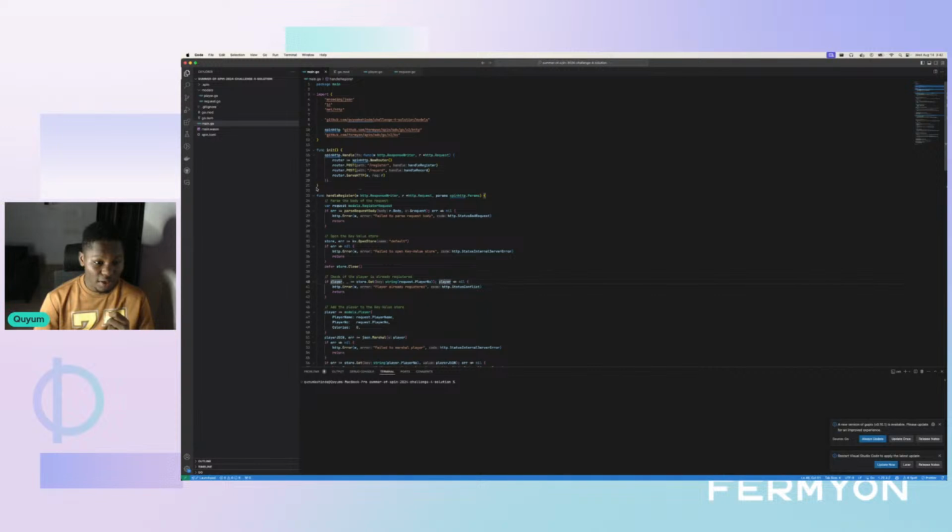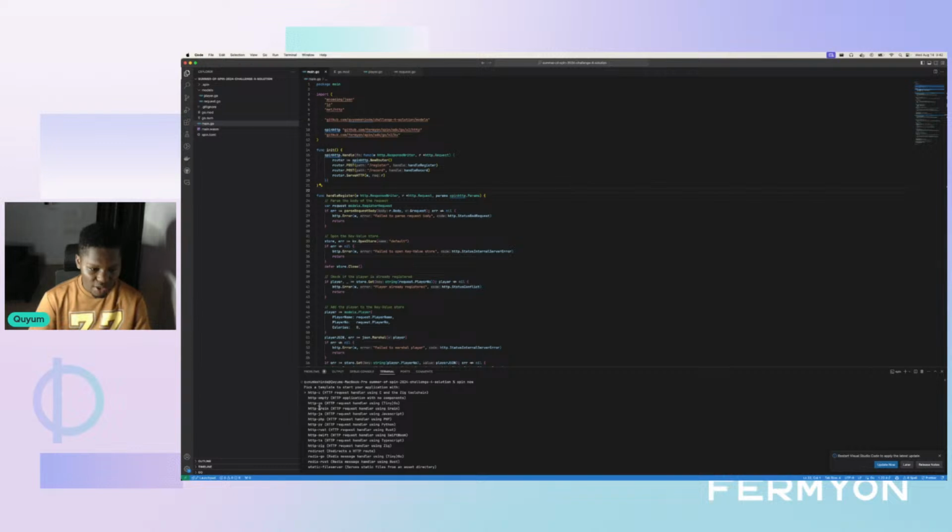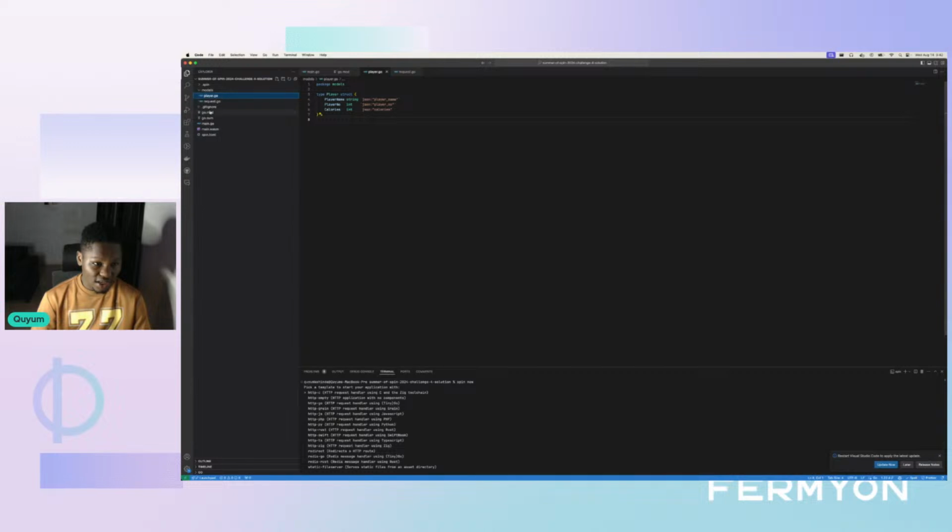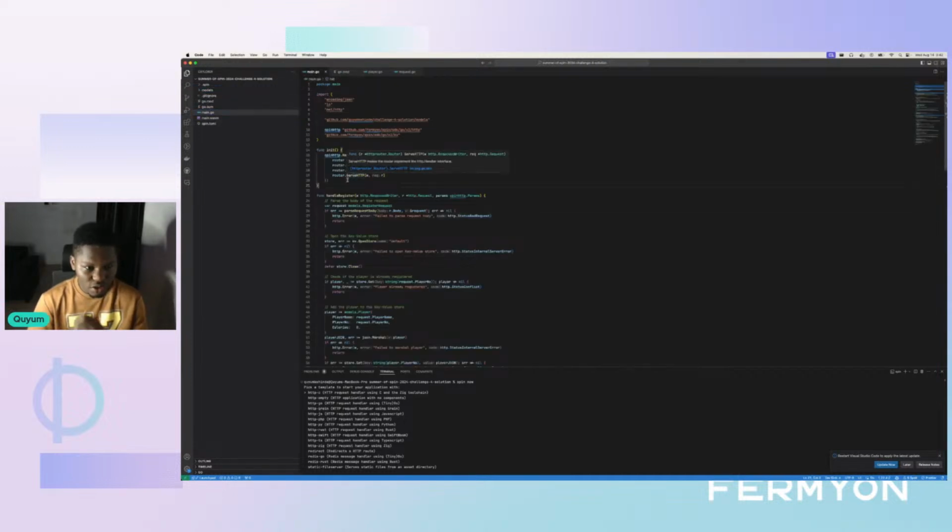So this is the solution. What I did initially was to create a Spin app. You can do that by saying spin new, and then you can pick any of the templates that we have. For this particular solution, I used the HTTP Go template. And once that is in, you get the basic boilerplate without the models. This I added myself. But then you get the main.go and everything that we have here. So let me just walk you through the solution.